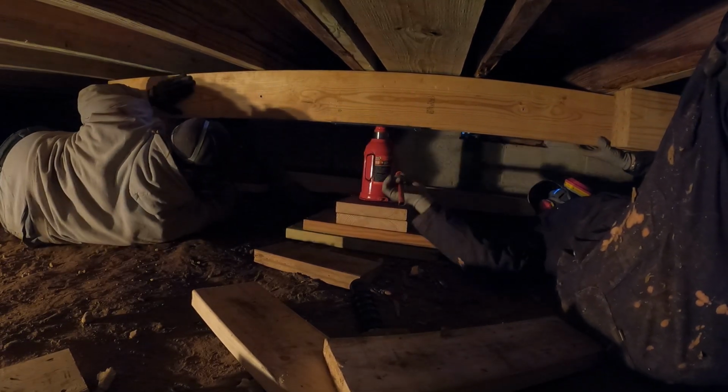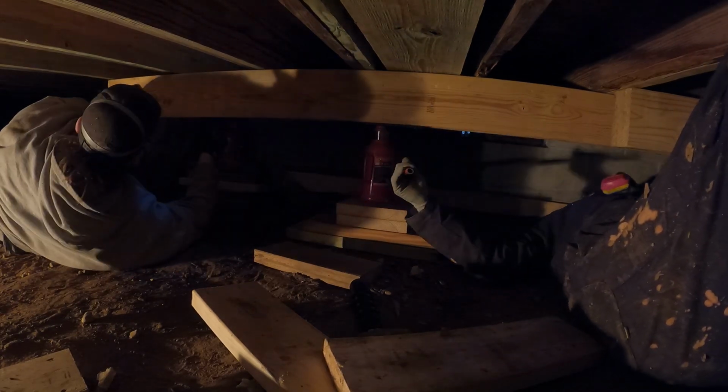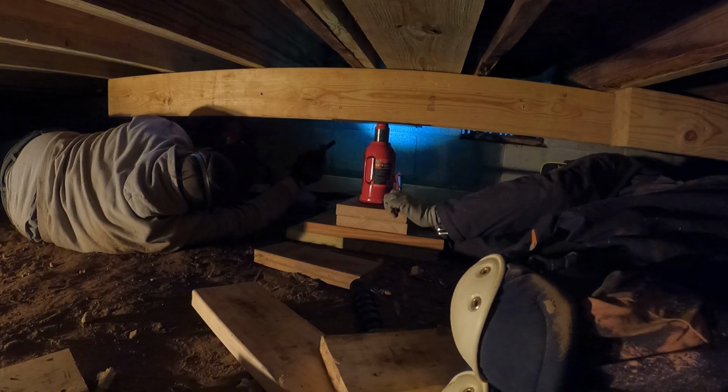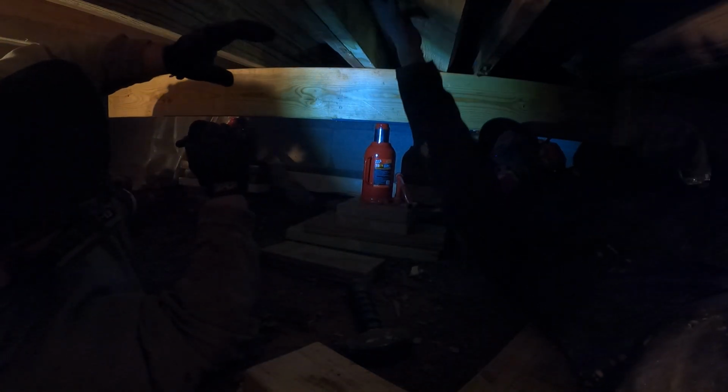So right here, we're kind of changing our focus from the sill plate and trying to get that joist in. This is the same joist I was trying to get in the last video. It took multiple days and lots of hours for this one joist. It's right under the wall, so it's holding all the weight of that wall. See, I'm trying to stand it up right now. And we can get it to stand up a little bit. It just won't go all the way into place.